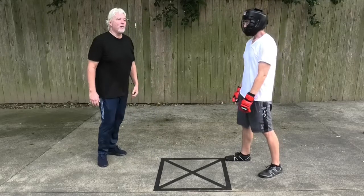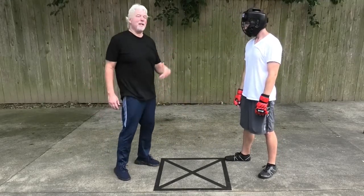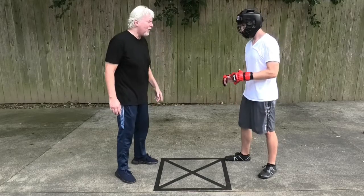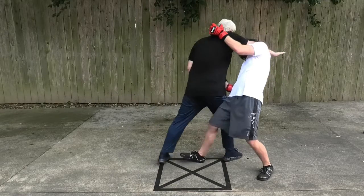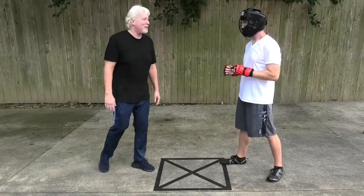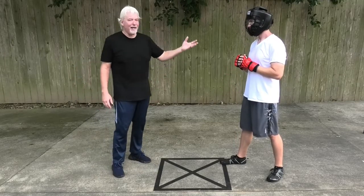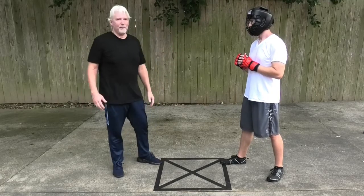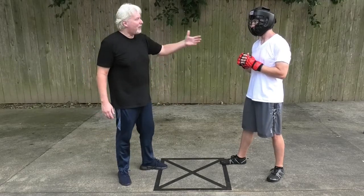In reality the whole thing would have been — he would have been gone with a very heavy strike, me uncoiling, striking, and him being thrown to the ground. Also, just like in the reverse, I can throw it inside and throw him again. I slow it down so you can see the contact — in reality, if I make that strike at even three-quarter speed or half speed, he's going to be thrown. Skeletal positioning relative to the other is very, very important.